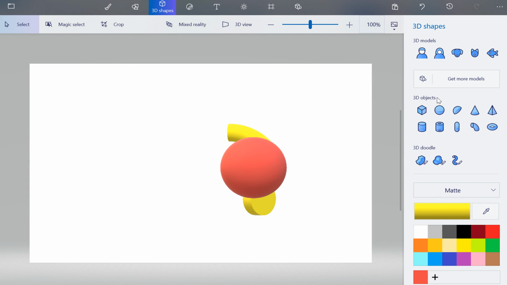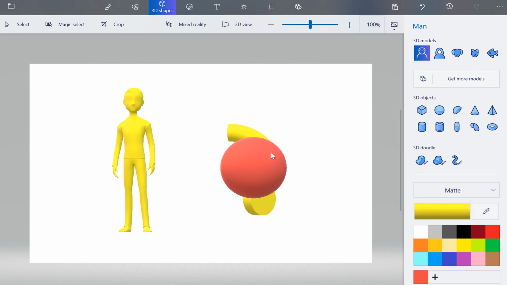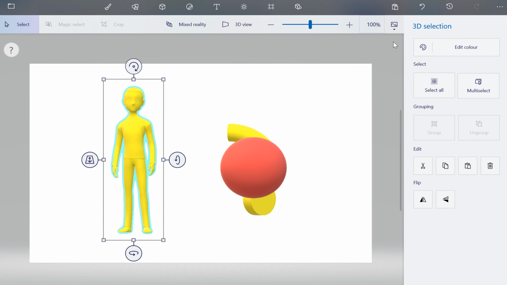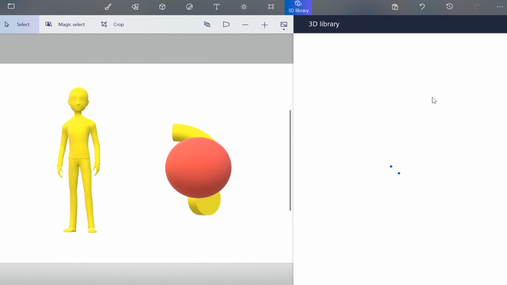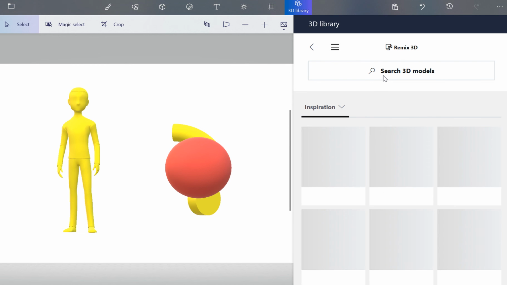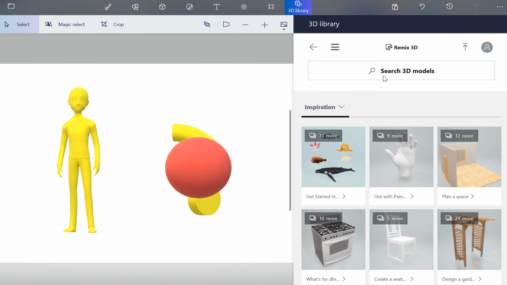The other thing is there's models up here, so you could get them to put a story to their object, or there's also dogs and things. And get more models will bring in your model library. I've shown this in another tutorial, but basically in the model library there is oodles and oodles of different models and animals and all sorts of things.